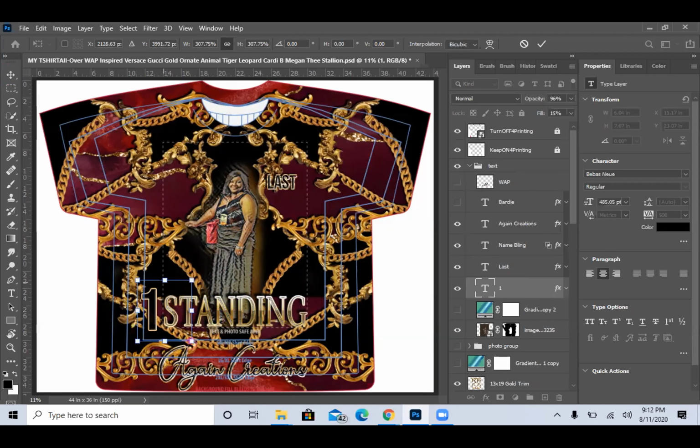And if you want to, you can hold down Shift and push it down and make it a little stubbier, and still let it be wide. Okay, I think I like that. Okay, go ahead and hit enter.